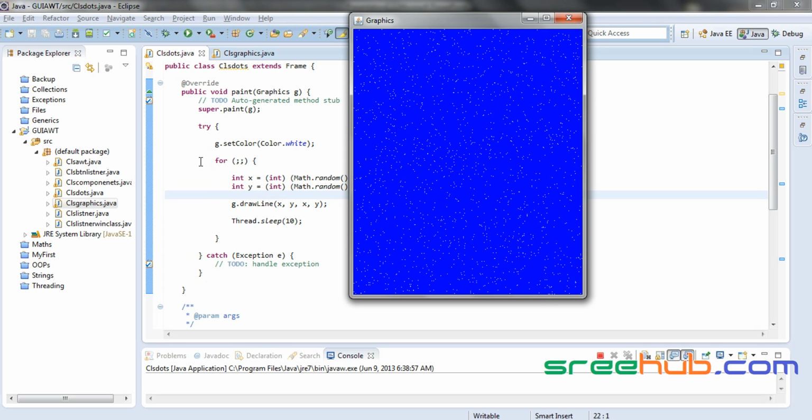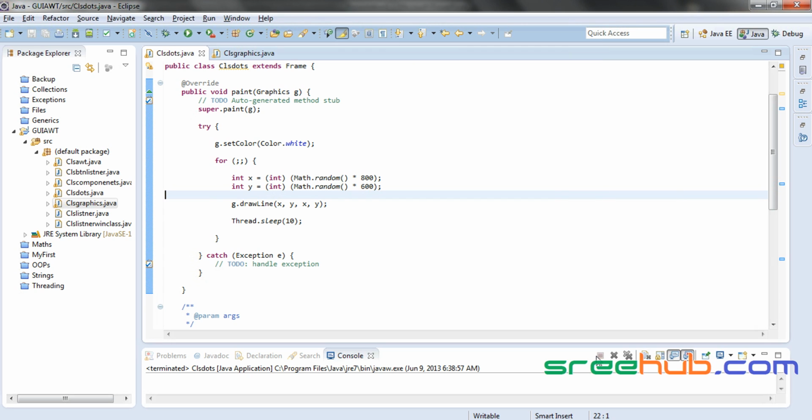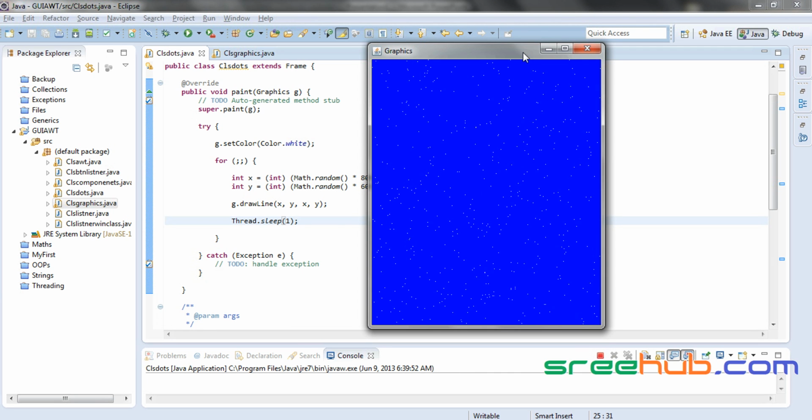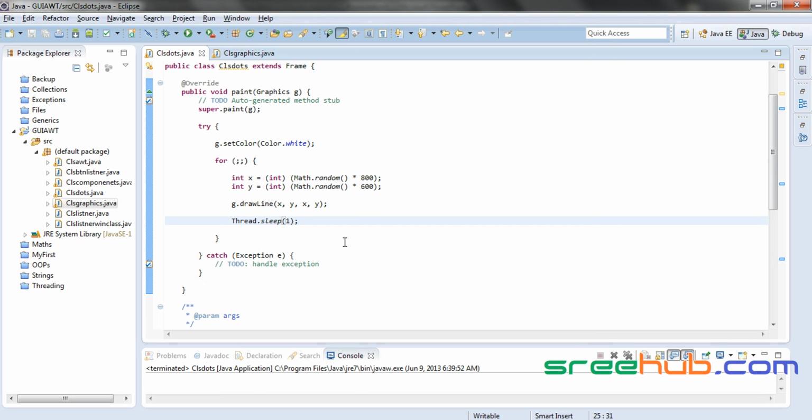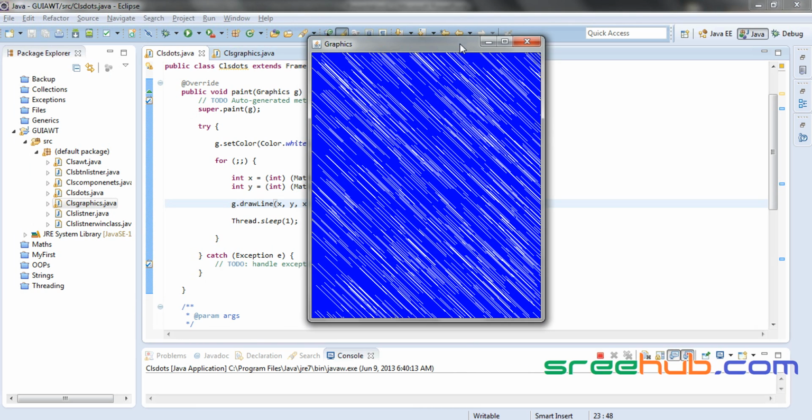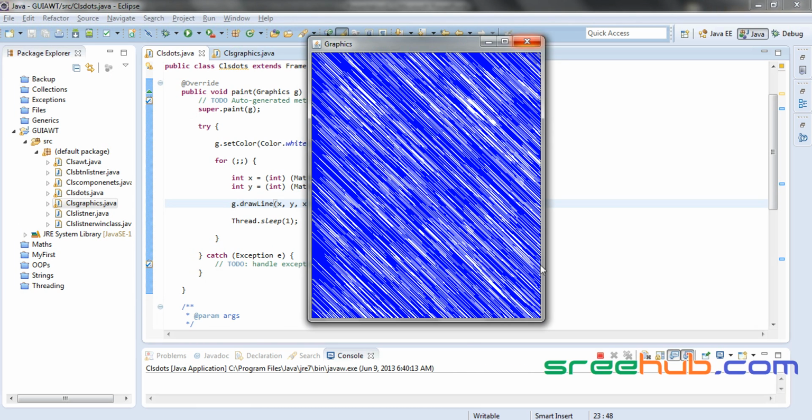Now how can we kill it? We have to kill the process again here. To kill the process, let us say I'm giving a lower sleep here, 1 millisecond. That will be much faster. Obviously, using Java you can create motions in this way. We have just taken one graphic, which is drawLine. If you make it like 45 plus 45, where you are actually drawing some line, you can see it in some other way.